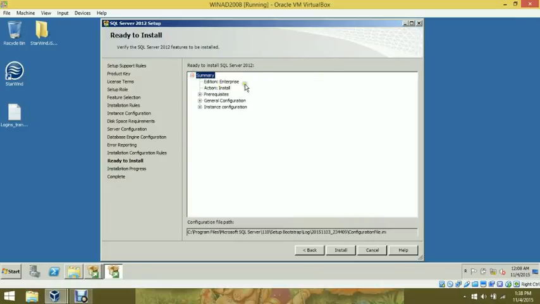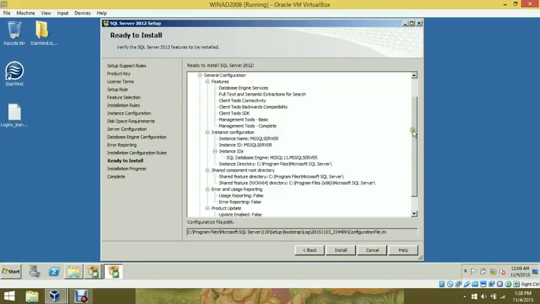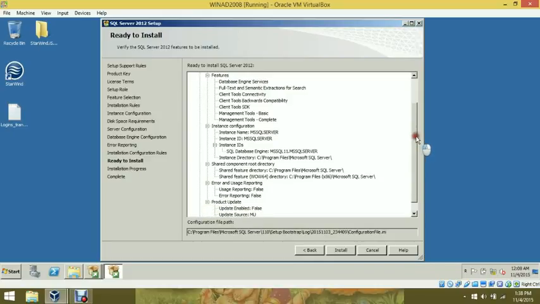It will show the edition we are installing right now, which is Enterprise Edition, and first it will check for prerequisites. In the prerequisites, we should have already installed the .NET Framework as well as PowerShell 2.0. Next, general configuration will check the database engine services and what the instance configuration should be.